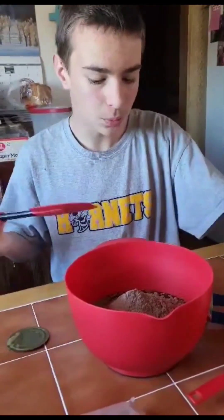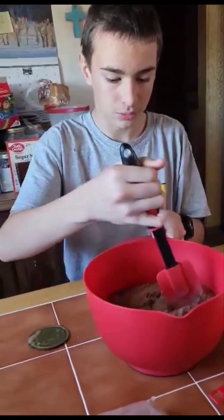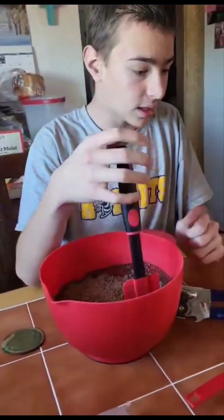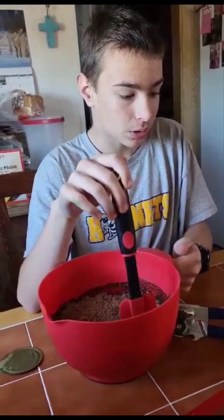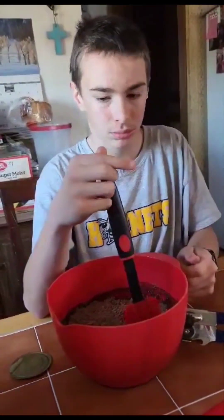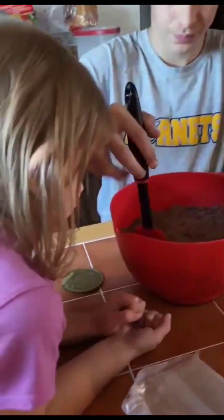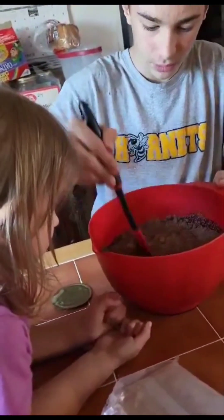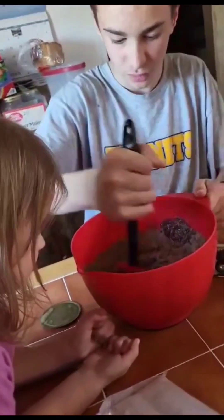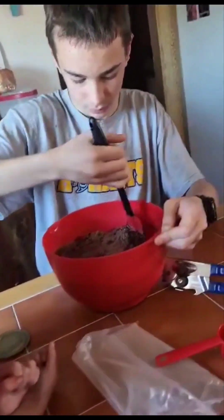Mix it. Did I add the one cup of water? Yeah, you did. Is it getting melted? No, it's water. No oil? No, it's butter. To prepare with vegetable oil, make the batter using three fourths cup of water, one third cup of oil. So we use butter? Yeah. Okay, then you're good. So no vegetable oil? I don't think so. This is not mixing butter well. No, that gives you the option to use oil or butter — just whichever you prefer.